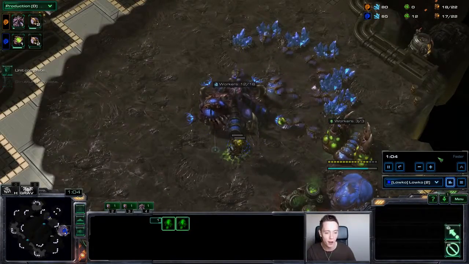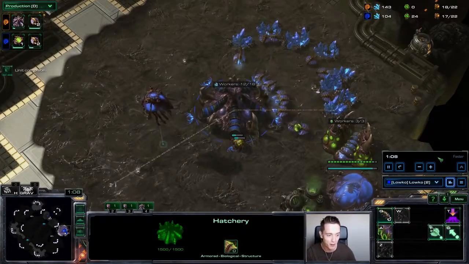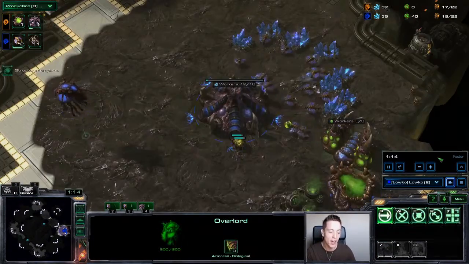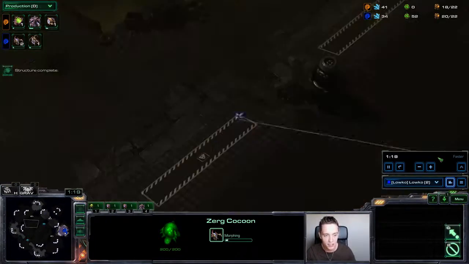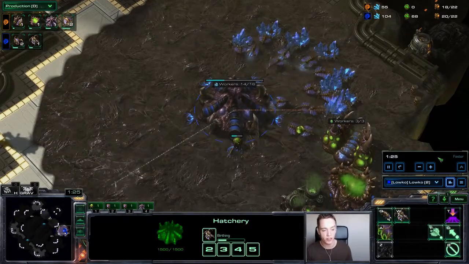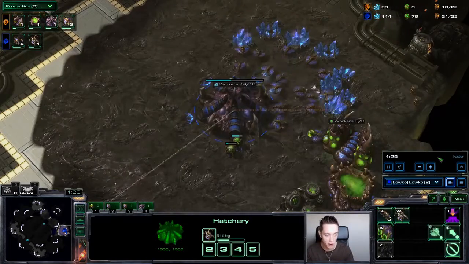So in this specific game, I go for the 14-14 right here. As you will be able to notice very quickly, this is not something I've practiced very much, if anything, because my micro is a little bit bad when I start off with this. But the idea behind this build is that you do some damage early on. You make some Zerglings, you make some Banelings, you get link speed very early and whatnot. You get a later expansion, but eventually you do want to transition out of it.